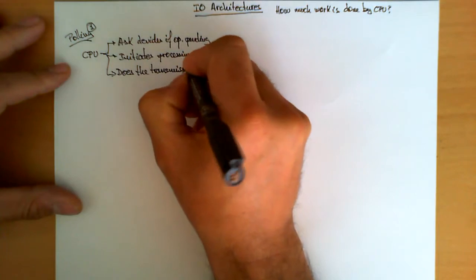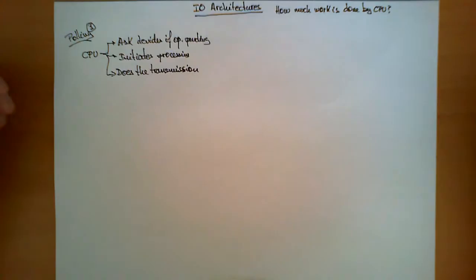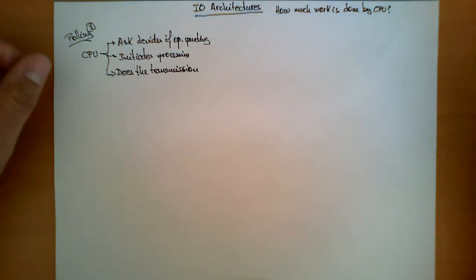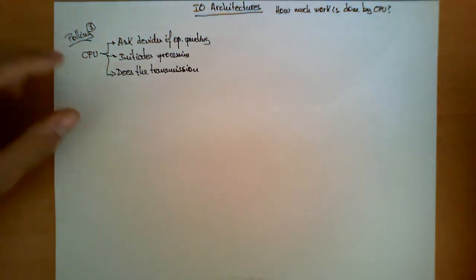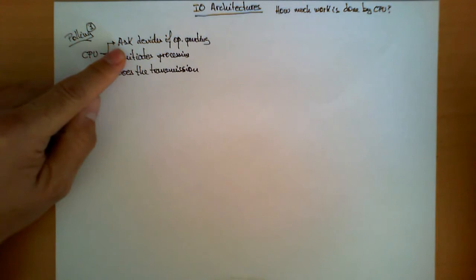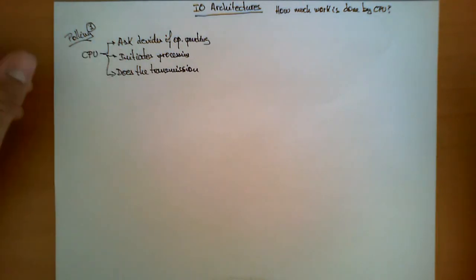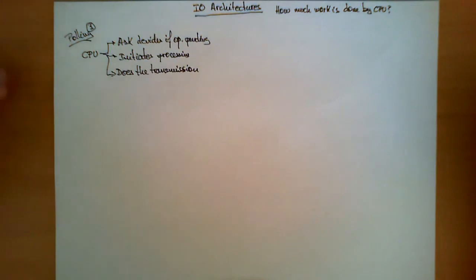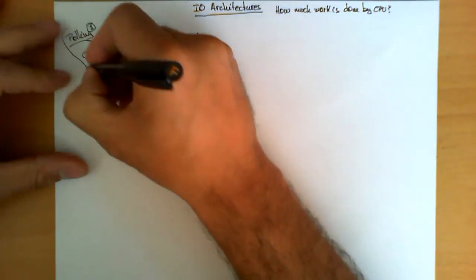So this strategy is very easy to understand. It's just the one in which most of the CPU, if not all, most of the work is done by the CPU. Now this is highly inefficient because if we have a system with a lot of devices, asking the devices if an operation is pending requires the CPU to spend a lot of time, and if the number of devices is very large, this could even turn into a very inefficient system in which most of the time of the CPU is wasted on asking devices if an operation is pending.